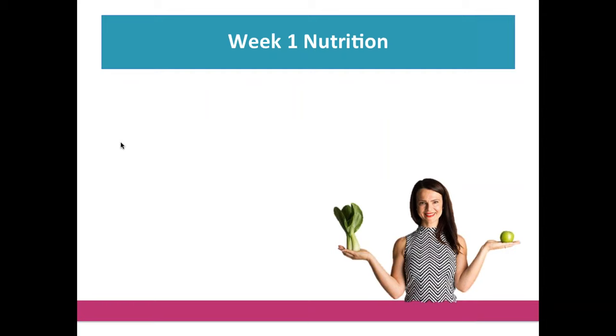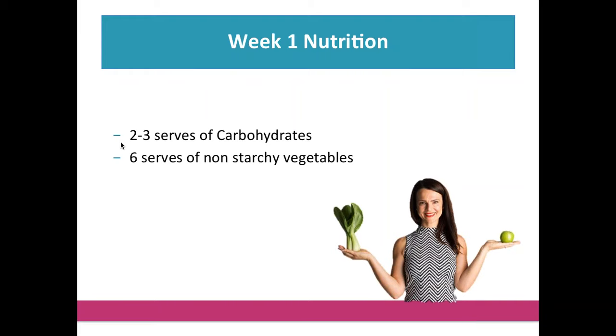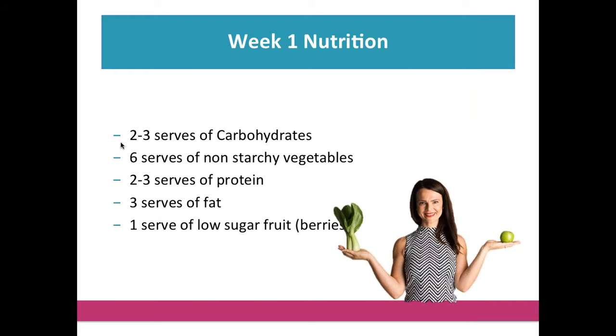Okay, so what are you going to do this week? Each day you'll be looking at having about 2 to 3 serves of carbohydrates. You'll have 6 serves of non-starchy vegetables. I'll say at least 5 serves of non-starchy vegetables. 2 to 3 serves of protein each day. 3 serves of fat. And 1 serve of a low sugar fruit such as berries.